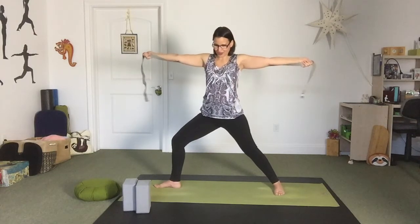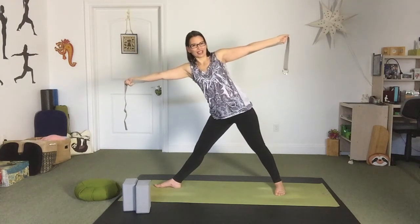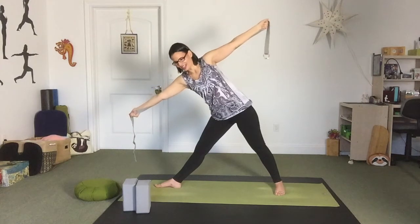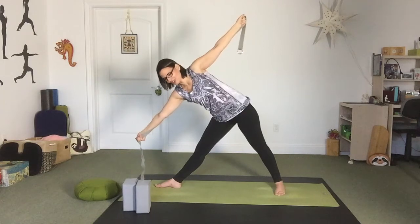So you use the strap to help adjust your warrior two, finding the spot where you feel evenly balanced over both feet. Your torso feels balanced over your hips. And then begin to straighten your front leg. Lengthen your body, reach apart with your arms, reach with the front arm, so your left arm reaches, your right arm pulls a little bit, kind of countering that. As you begin to dip, your right hip will also come in the opposite direction of your left.